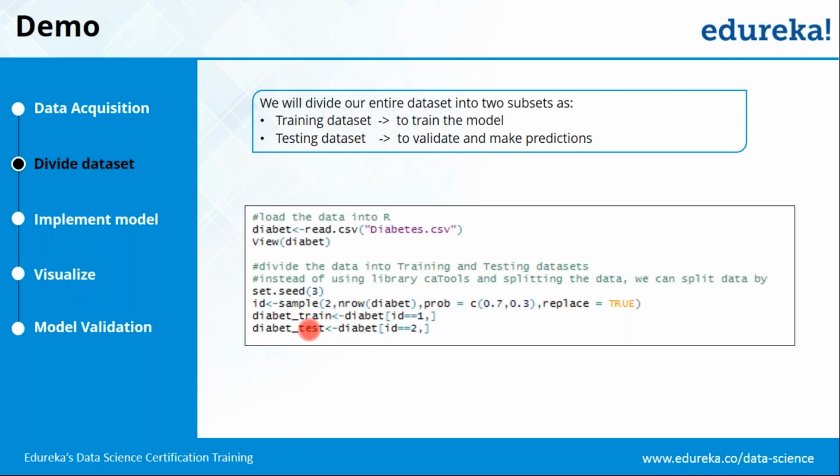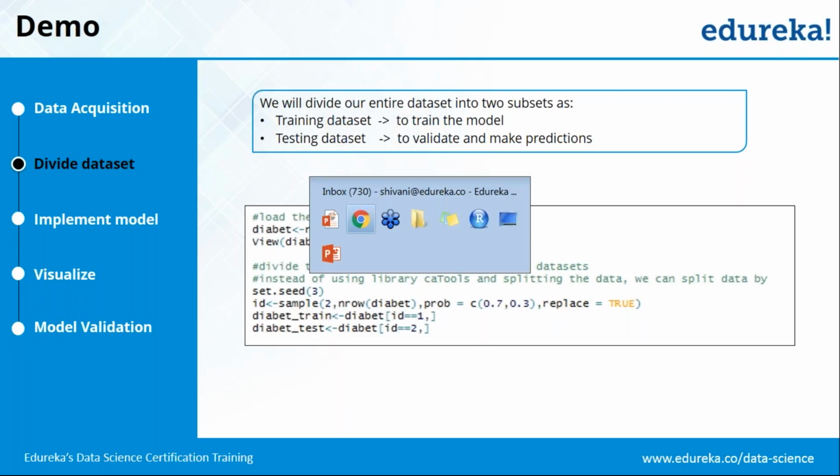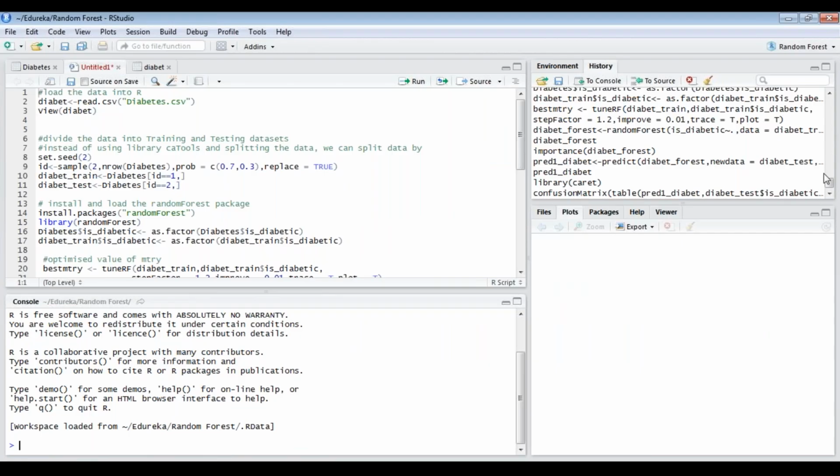Now onwards we will be using diabetrain for training purposes and diabetest for testing purposes, right? So let's just have a quick view how we can implement these things in R, and how it actually looks at our workplace. So this is my workplace, this is RStudio. I have a script written in R. So now let's implement all the things one by one.